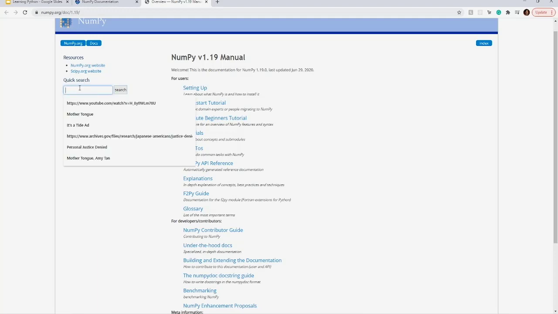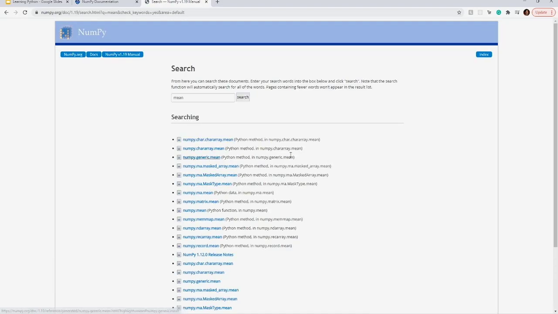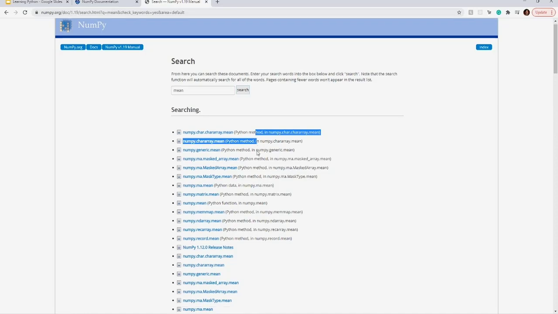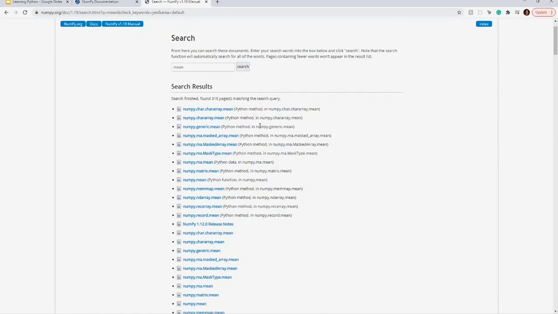So say you have a NumPy array and you want to take the mean, well, simply searching for the mean will then show you all of the different ways available within NumPy to generate a mean and calculate it from some given array. So specifically, I'll be showcasing the NumPy arrays within the package. There are some additional features to the NumPy package, but typically though, if you have questions dealing with the arrays, you want to look for numpy.ndarray, which specifies the subpackage for the NumPy arrays.